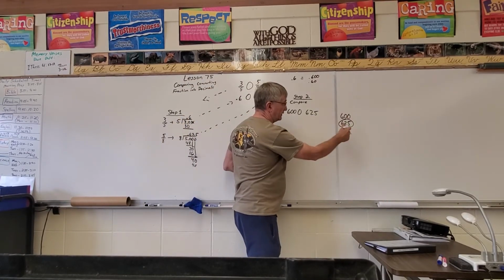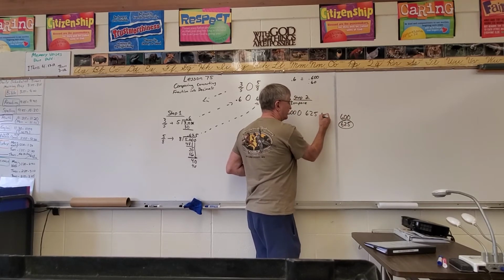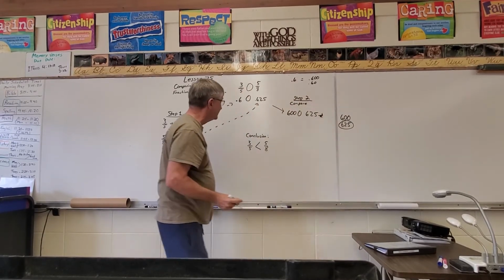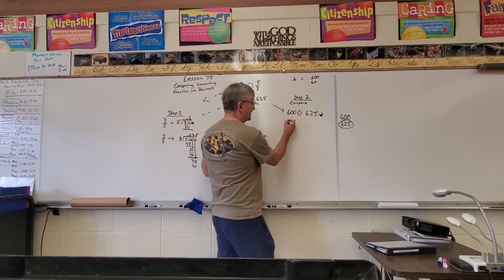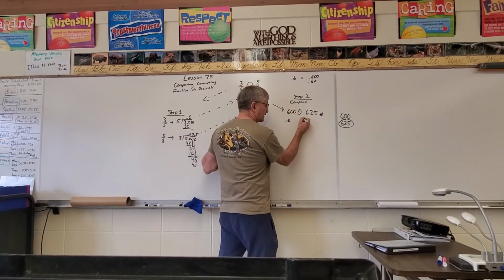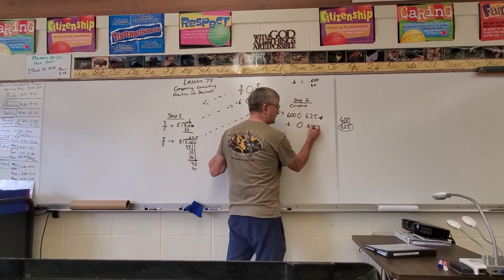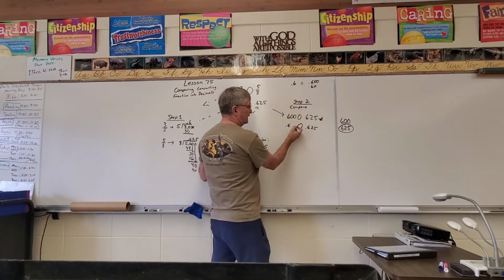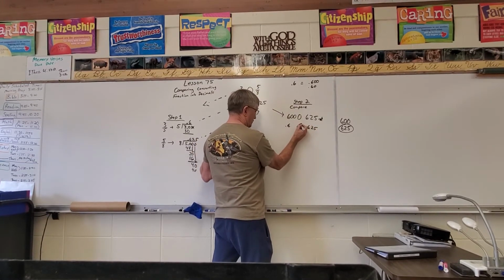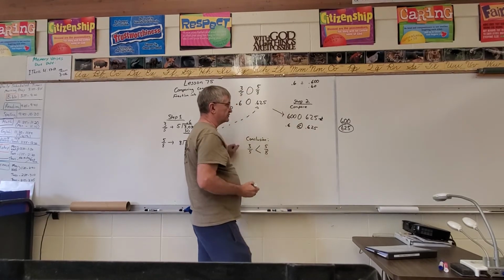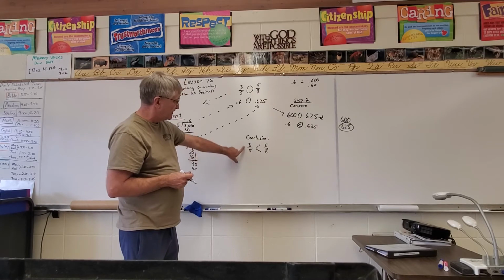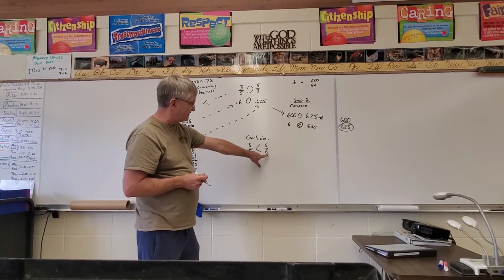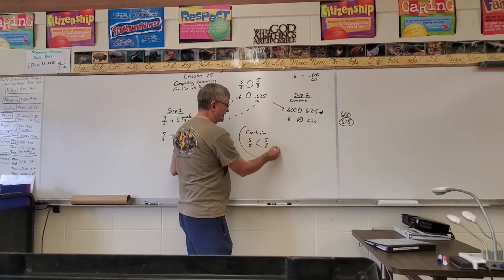You can line them up even. Obviously, 625 is going to be larger. So when we come back over to the conclusion, 0.6 compared to 0.625 means the mouth is going to open towards the 0.625. So going back to the fraction, 3/5 is less than 5/8, and that's my final answer.